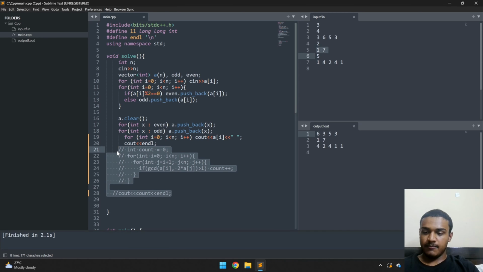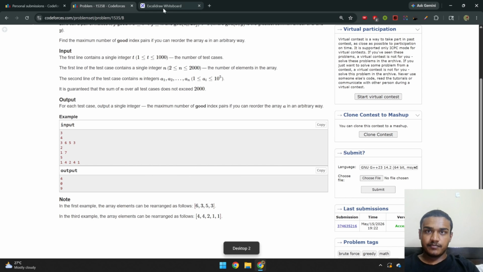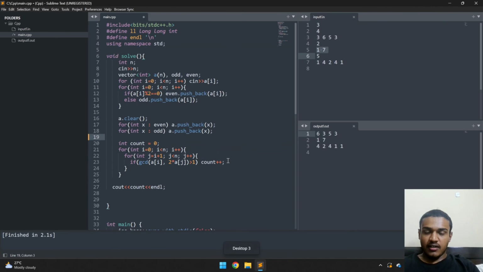Sorting doesn't really matter. So if I had to go ahead and remove this, after making this array into how we want it, we've established and initialized this variable called count. And for the loop, we have two variables, I and j. So we have I starting from 0 and j starting from one position greater than I. I'll be tracing this with an example in just a few seconds.